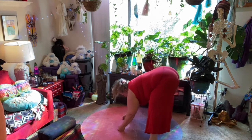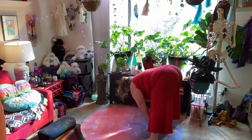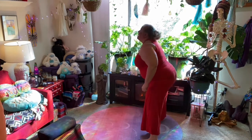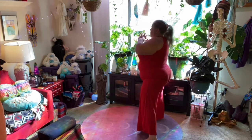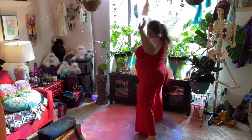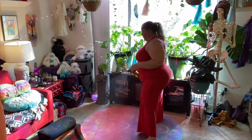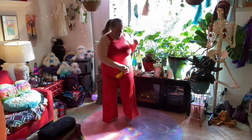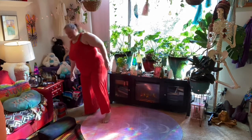I've done that an even number of times on both sides, and then come up all the way to standing. When you get there, you can give yourself a nice big stretch. Now, we're going to find our way into a mountain pose.